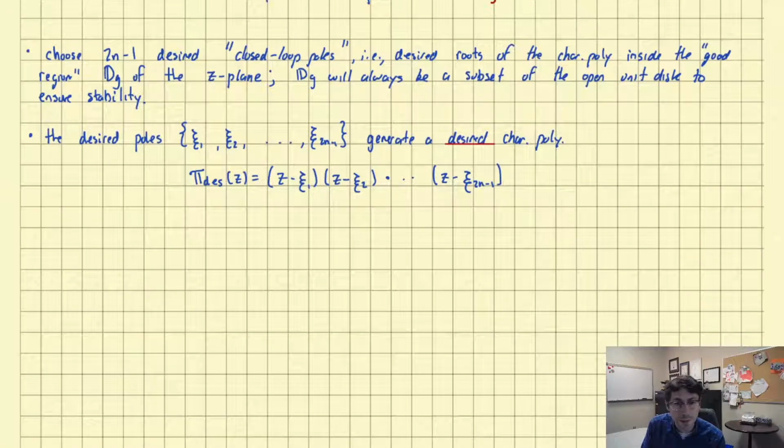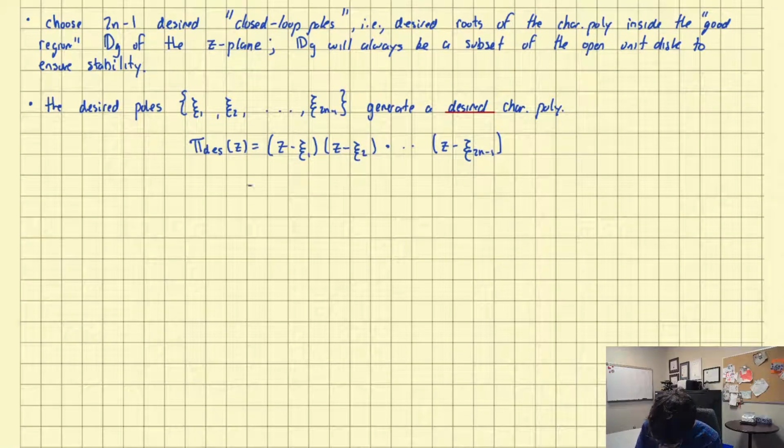So that looks, again, very much like continuous time, except we're using z instead of s. Multiply this out, and we get some polynomial in z. And the alphas, of course, those coefficients are real numbers because we've picked the xi's, these guys, to have conjugate symmetry about the real axis. So we end up with real coefficients.